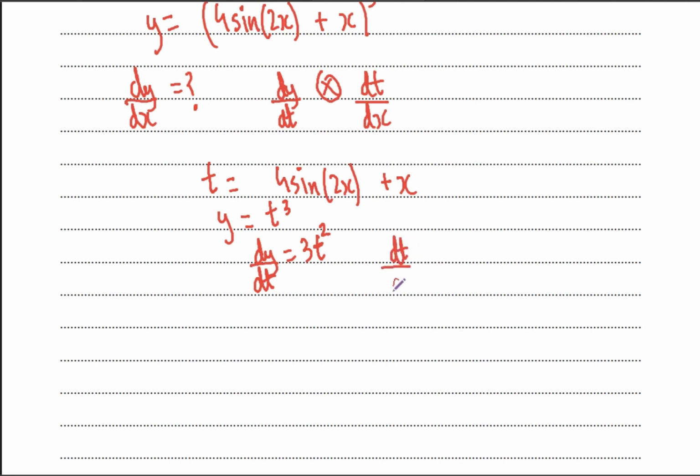dt by dx is equal to 4 sine 2x plus x. Well, let's just deal with 4 sine 2x first. We can worry about the x later. This is very easy, but 4 sine 2x is more difficult. Well, we know it doesn't matter if you multiply by a constant, so we just put 4. And then we take the derivative of sine of 2x. Well, we already took that, right?